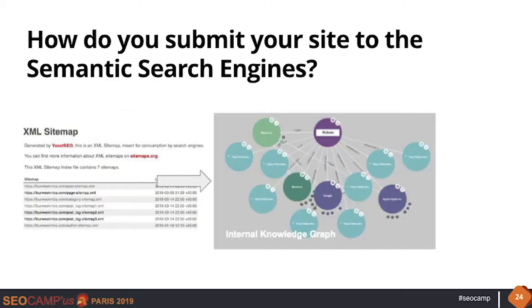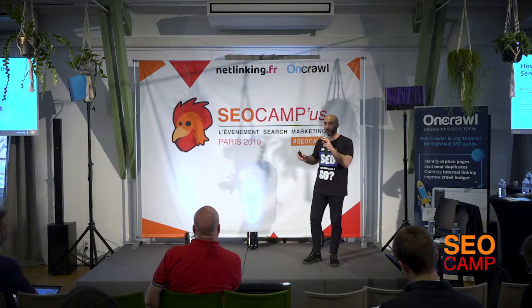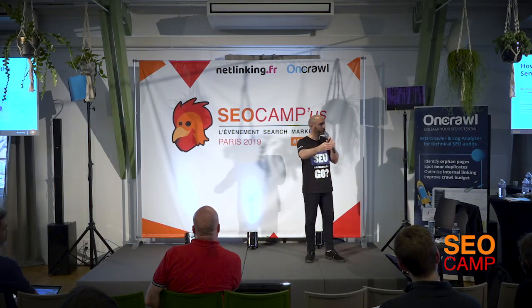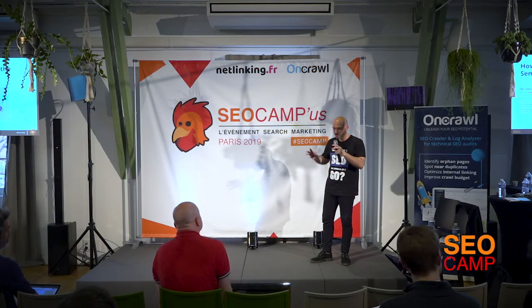Now, why is a knowledge graph very important? There is a simple reason, and I like to use an analogy here. A knowledge graph is a sort of a modern sitemap, where to the sitemap you submit it to Google to tell it what pages are more important within your site. With the knowledge graph, you actually tell Google what meaning is more important within your site. So that's the main difference, I think. This is my opinion on that.